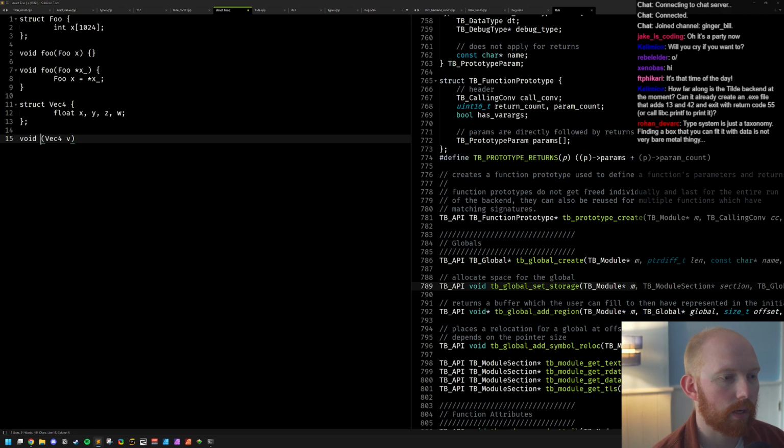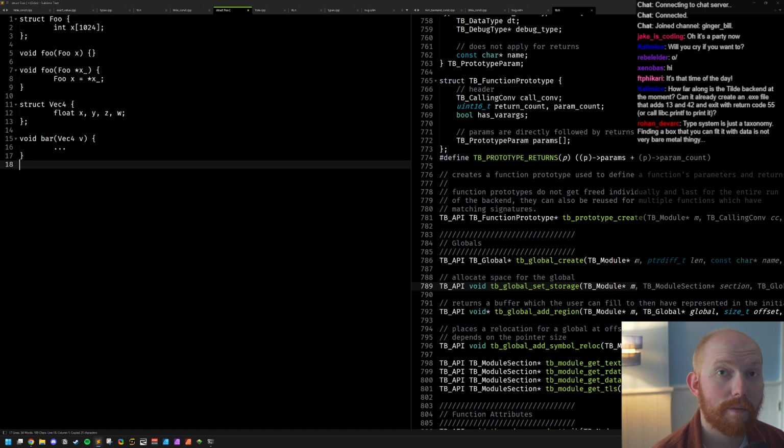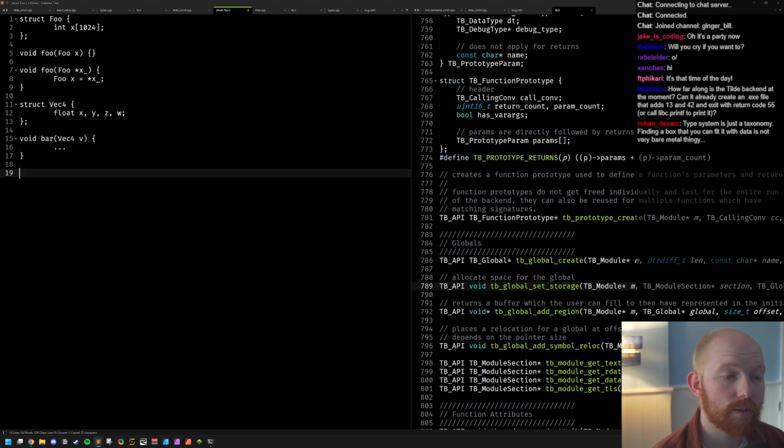vec4 v, let's say, just call this bar, sorry. How does this get generated? What code does this generate? Well, this is not passed by pointer. This is actually passed into a register. So effectively, you've got some SIMD register in here. So it's like a SIMD register. Let's just do an Odin syntax for the time being, like this. That is exactly how it gets passed, which is a little bit like, wait, what? It's like, yep. So it's direct, but it's not easy to convert.